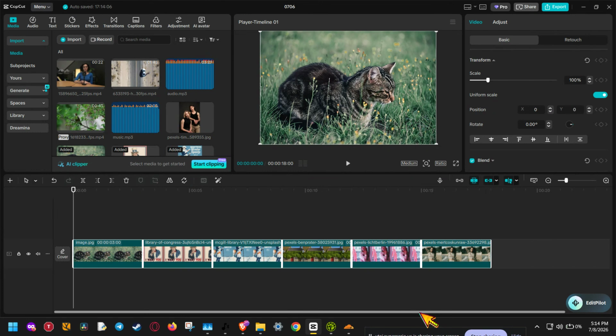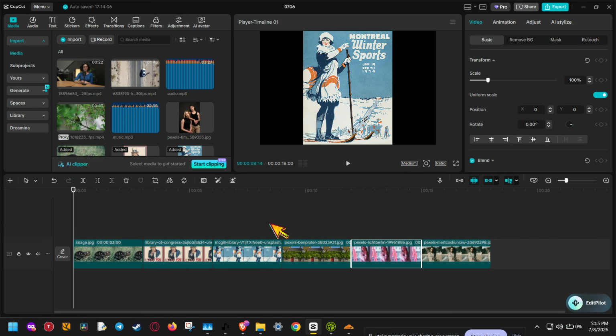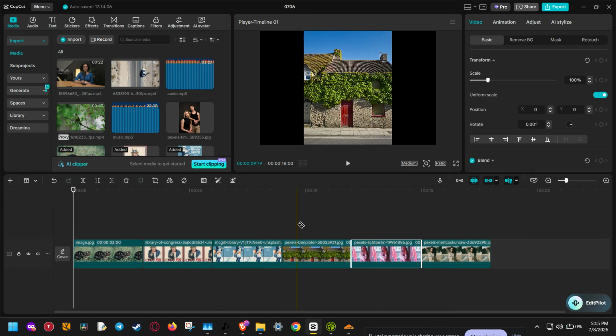Now let's jump right in. First, make sure your project is already open in CapCut and that your timeline is visible. Before you start moving anything, check that the selection tool is active. On many setups, you can press A to confirm you are using the standard cursor, which lets you click and drag clips normally. This is important because if the wrong tool is selected, you may not be able to move the clip the way you want.